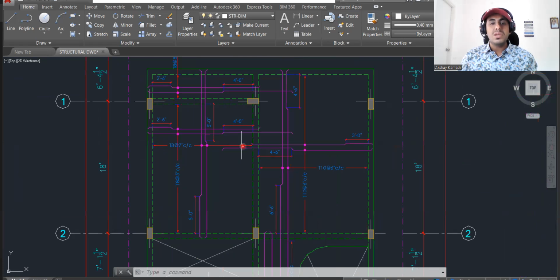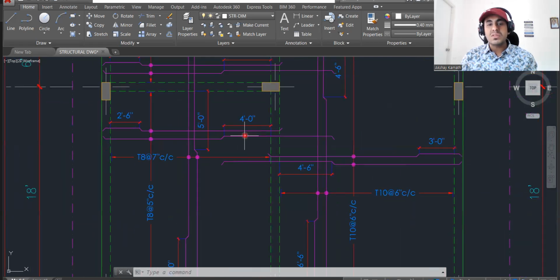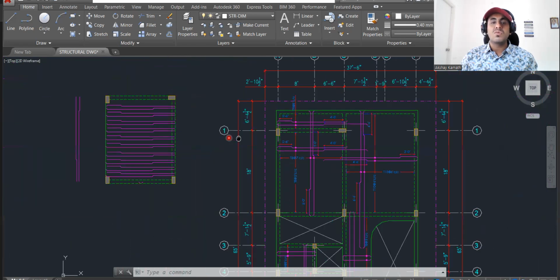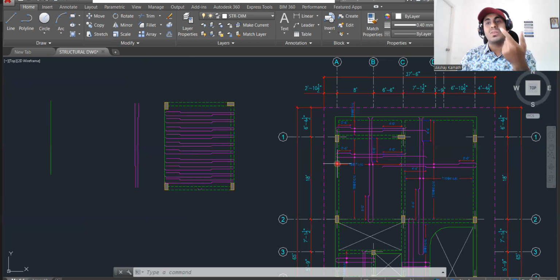So, but the next question is, why is this bar continued? Why are they continuing this bar? Right now we were discussing only one panel. Practically there won't be one slab in your building. You'll be having more than 10, 12 slabs.